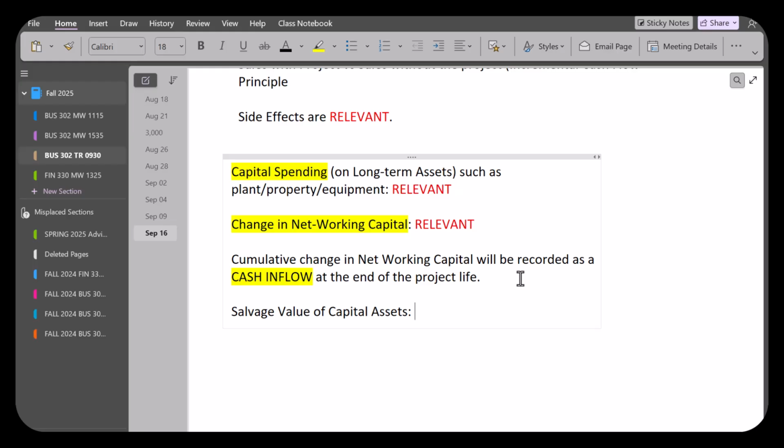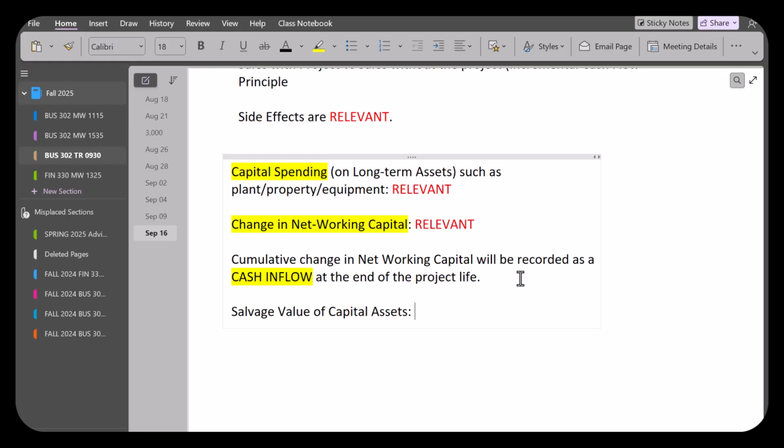Even my 1 year old PC here, which also happens to be a Dell, better than HP's, has 32 processors, more memory, yada yada yada. And I paid only 1,200 for this last year. And it also has a touch screen. You can write on the screen. But 2 years from now, I don't think I can sell this for more than 300, right? But there is a value to it. That value is called the salvage value.